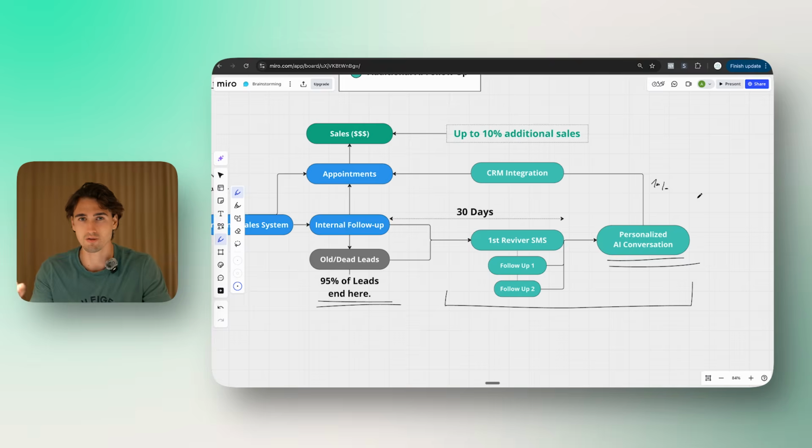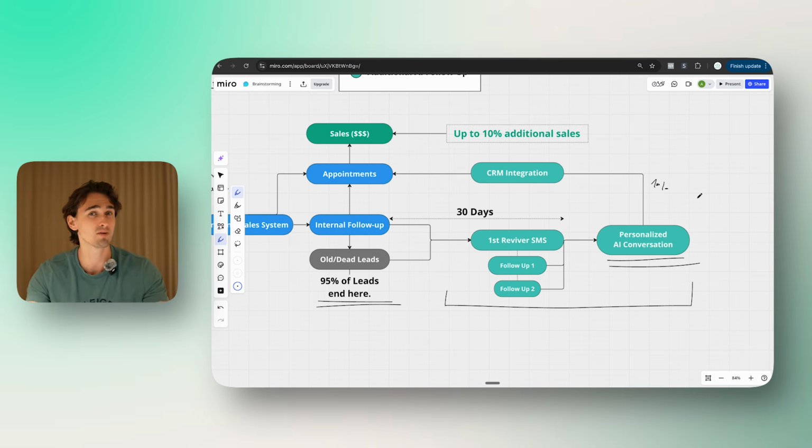But let's do the math. If they have 10,000 old lead records that they couldn't convert, and we convert 1% of that into an appointment, that means that we are booking 100 appointments. Depending on the industry, we can charge anywhere from $20 to $50 per appointment. And that means that we're making between $2,000 and $5,000 from a single campaign from one client. And that's only 10,000 leads. We have worked with companies that have hundreds of thousands and millions of leads. And you can see how quickly that stacks up.